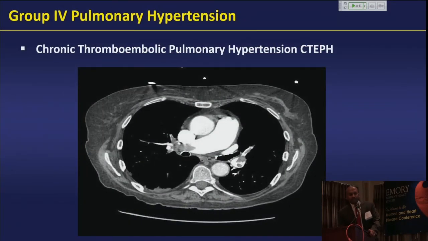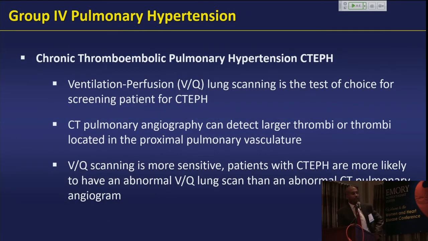The last group I want to talk about is group 4 pulmonary hypertension, and this is an important group to talk about, albeit they are not very common. However, as you can see in the CT scan, a huge pulmonary embolism here in the pulmonary artery. The true incidence of CTEPH is really unknown. People think it's probably around 2 to 3%. I think it's anywhere from 1 to 5%. And the main reason why is this is a treatable condition if it's recognized early.